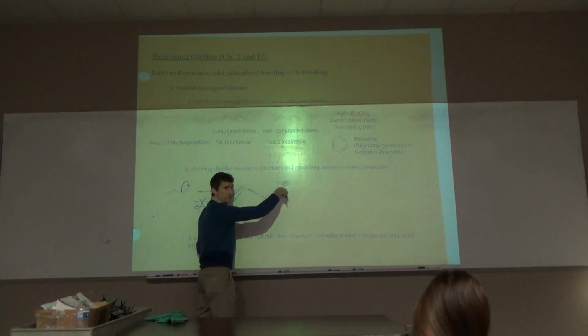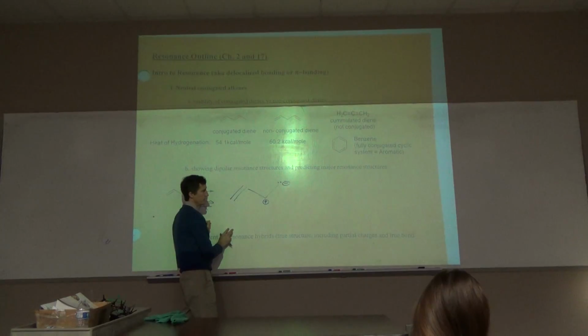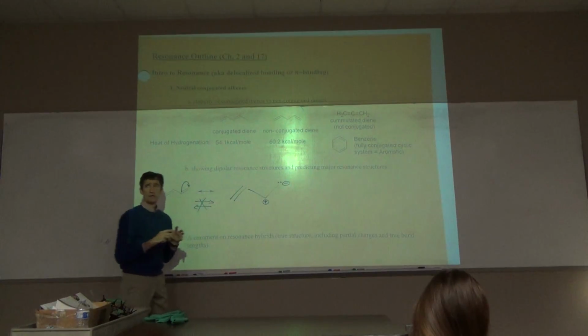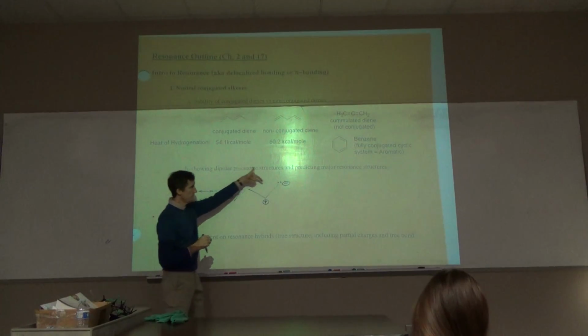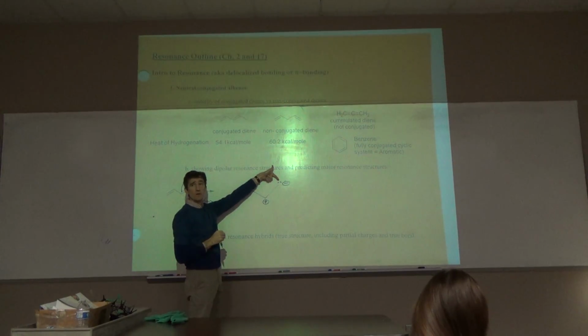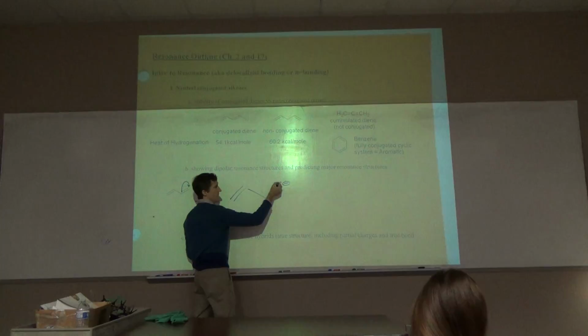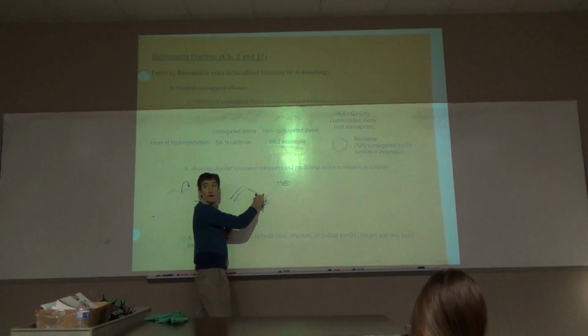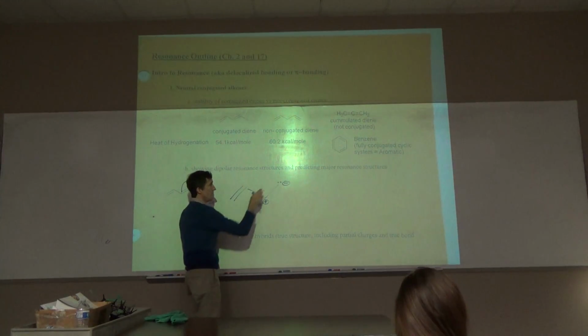Okay, can we do another resonance structure? Well, now we have some charge. And I will certainly focus on charge as we go forward. Charge can help us. How do you stabilize a minus charge? Do you move electrons towards it, or do you want to move electrons away from that area? Do we need to move electrons towards this area? No, that's going to make it worse. How do we stabilize a minus? Move it away. Where do you want to move it to? How about if we take these and move them back in here? Well, we're just going this way then, right? We could do that. That just comes here. So I'm not going to do that.